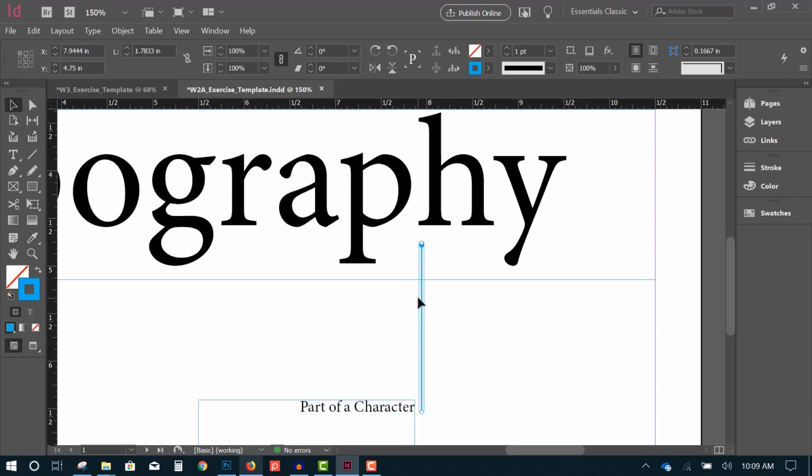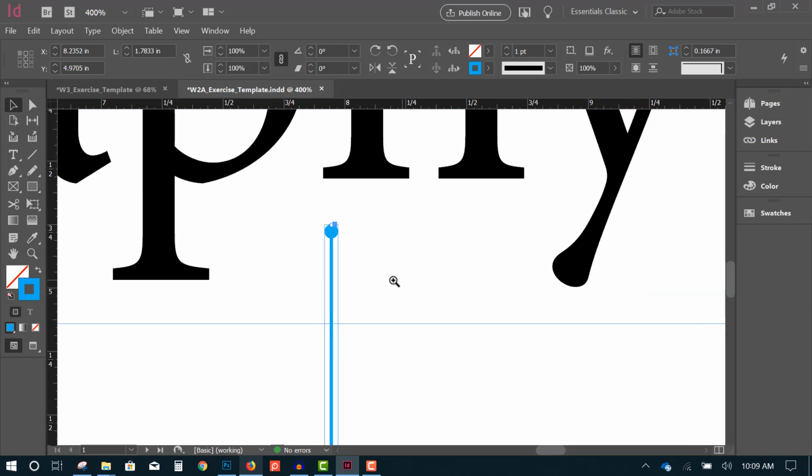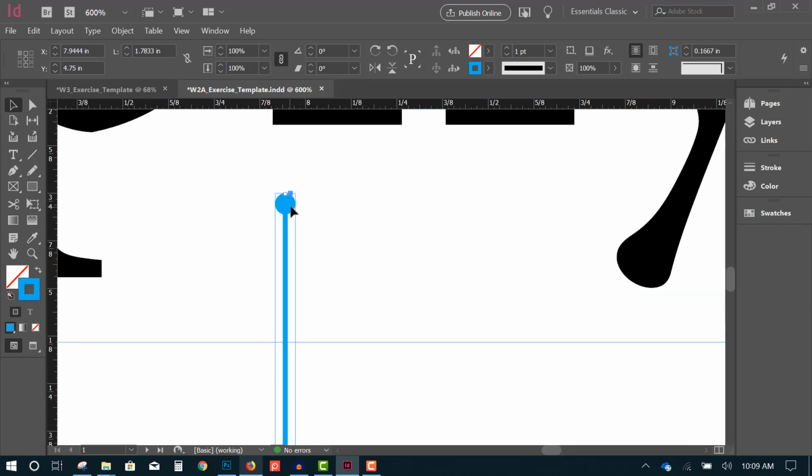Another thing about this object is you'll notice there's a little dot on the end, or this line I should say, and you might be wondering, how do I modify that? How do I change the color of the line? What if I don't want a dot? What if I want an arrow? Well, all you need to do is to get a hold of the properties of this object.